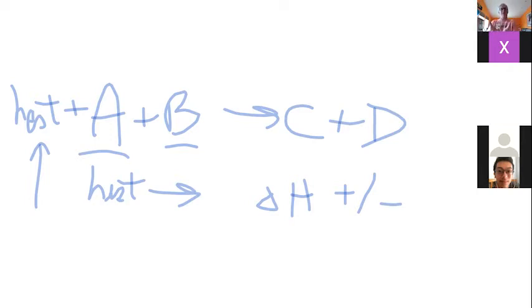I mean, because with an endothermic reaction, you put your hand on it, it feels cold. That's because the heat is going into the reaction. And so the reaction now has more heat than it did before because it's taking heat from the surroundings and it's going into the reaction. So if the heat is going into the reaction, that means that the change in heat from that reaction is positive. Energy is going into the reaction. So for an endothermic reaction, we say it's positive.